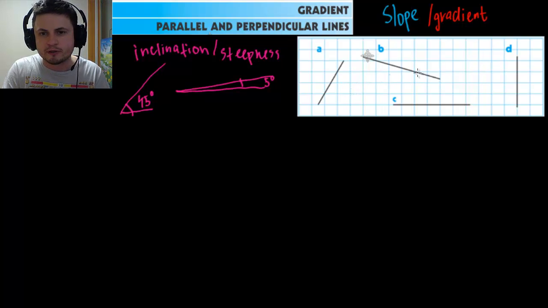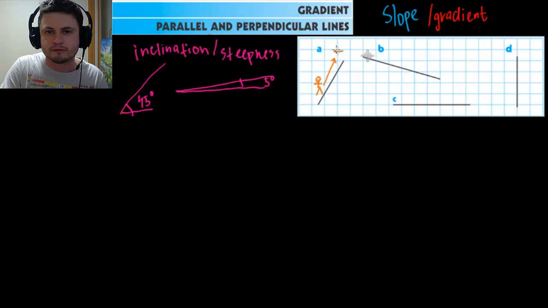There are four different types of gradients, and all four of them are represented here. First of all, there is positive and negative slope, and the way to remember what is positive and what is negative is to have a little man go up the mountain from the left to the right. If he or she is going up the mountain, this is going to be a positive slope, a positive gradient. If he or she from left to right is going down the mountain, this is going to be a negative slope or a negative gradient.